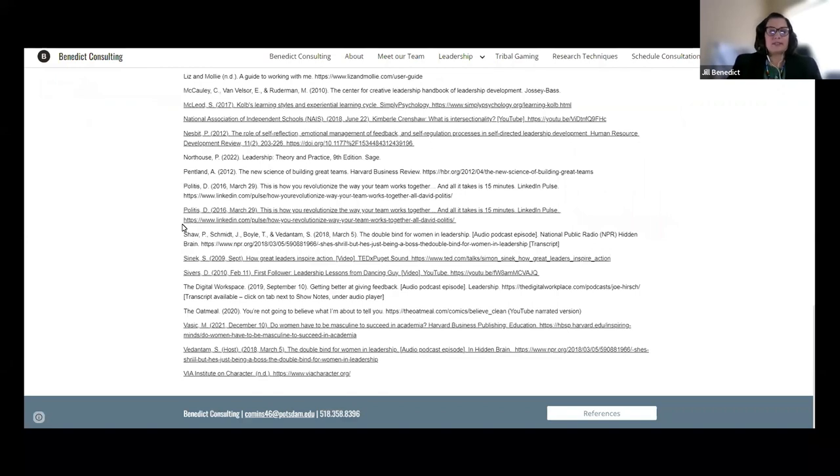Next, I included course references. Again, this is the footer, which includes my contact information and the company name, but also right here is course references. So if you click on this button, it will take you to this tab, which is references. Also some helpful hints about developing your reference list: put it in Excel, because when you put the references in Excel, it's easy to filter it by alphabetical order. And then that way you could just copy and paste the table right into your e-portfolio. It just makes life a lot easier. But also having access to any of the work from writers, researchers, or whoever in the e-portfolio, and having easy access in case your audience wants to learn more about that.